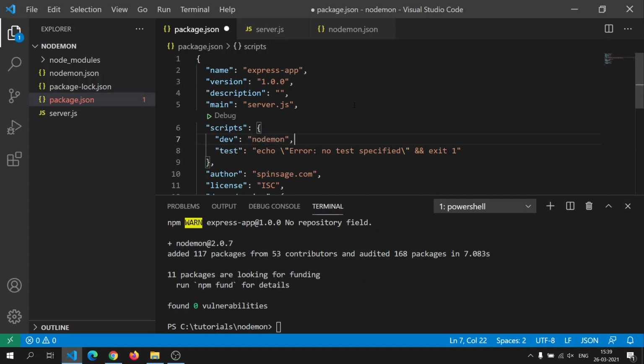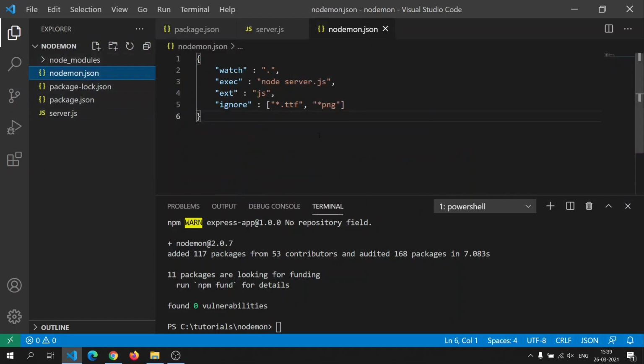When Nodemon gets triggered, it will look at the file called nodemon.json, identify the configurations that have been set in place, and then execute the reinitiation of the server accordingly. Now this is where we have configured the setup.